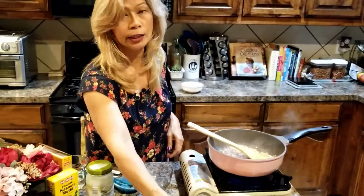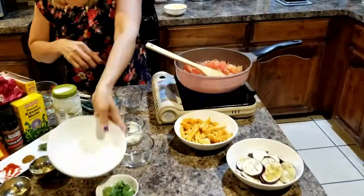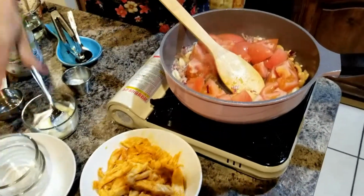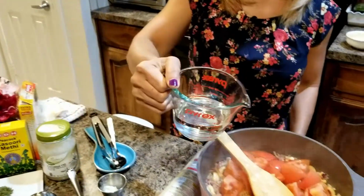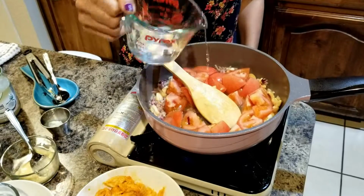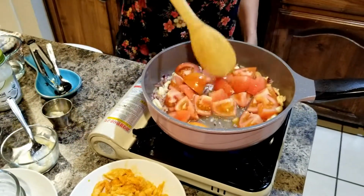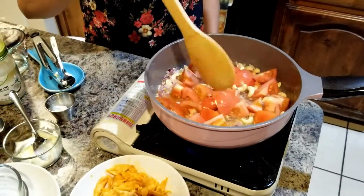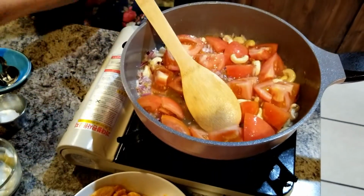Then I'm going to add the tomato. And I have here about 3/4 cup of water, so I'm going to add just half of it for now. We are going to simmer this for about 10 to 15 minutes until the tomatoes are all mashed up.